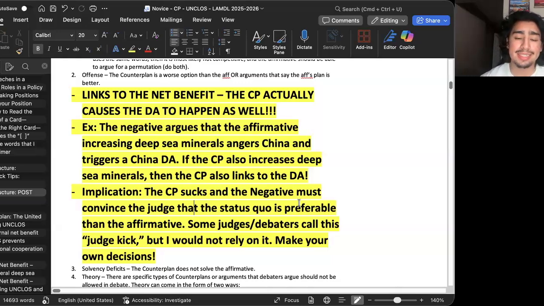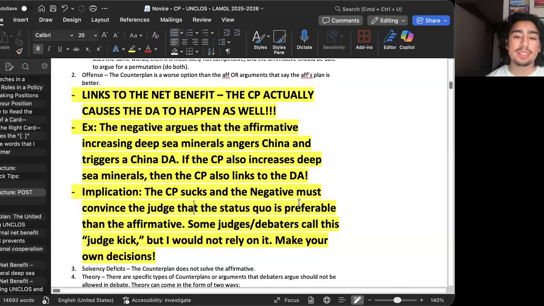The important implication is that the counterplan 100% sucks and you're forcing the negative to convince the judge that the status quo is more preferable than the affirmative. That means that if the negative does not have good case arguments saying that the status quo is already solving the affirmative's problem, let's say the affirmative's impact is climate change, if the negative does not have a bunch of case negative arguments saying that climate change is already being dealt with now or there's no impact to climate change, that means that they are stuck with a really bad status quo and they no longer have a counterplan to avoid the problems that the affirmative presents. That forces the negative to always say that the status quo is good.